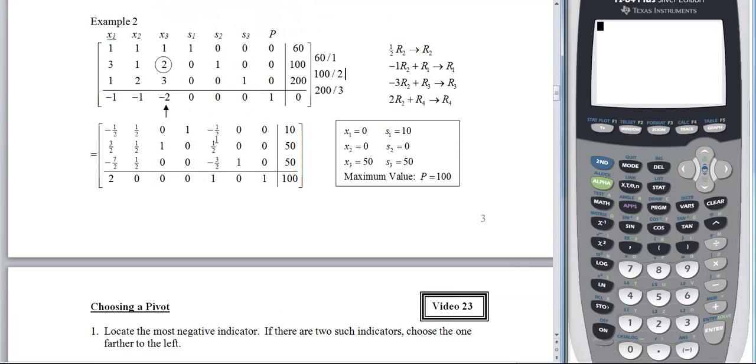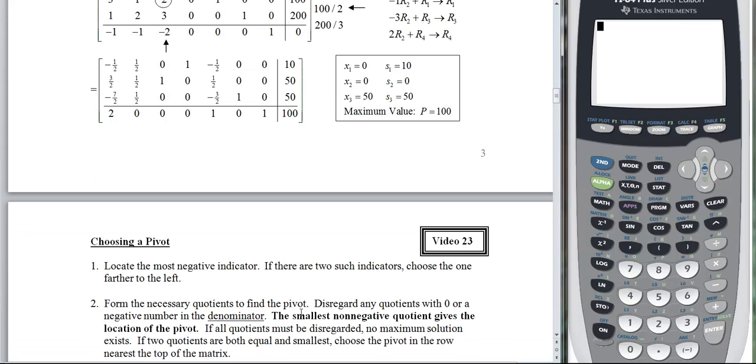So in this particular problem, I need an arrow. My arrow would be coming in right here. So if you'll notice where my two arrows meet, that's where my pivot is. Why we choose the smallest is because of the basic feasible solution. When I go through the Gauss-Jordan procedure on this, if I use one that's larger, I actually end up with a negative over here, which is a no-no. Alright, so let's keep going.